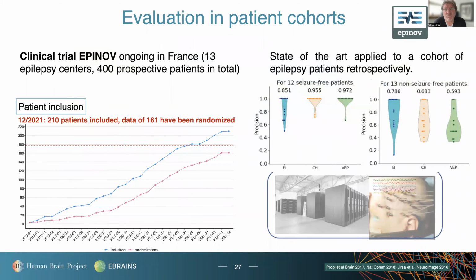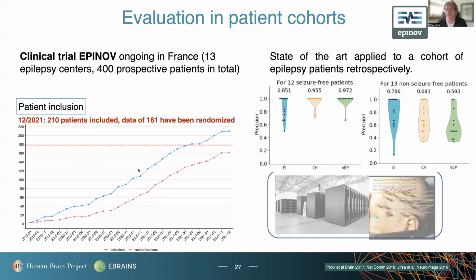Half of the 400 patients, the clinicians receive this information, the other half not, which will allow us to have these two arms, a VEP positive, VEP negative arm, to be able to generate statistical power. We need 400 patients. In December, we had 210 patients. Today, we have around 270. I don't have the graphics for that. So we are on track. By next year, 2023, I think we should be able to finish the clinical trial.